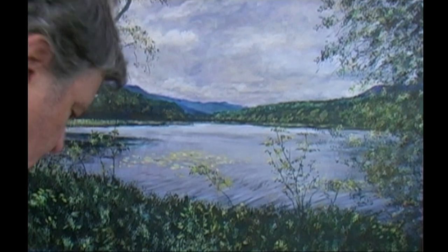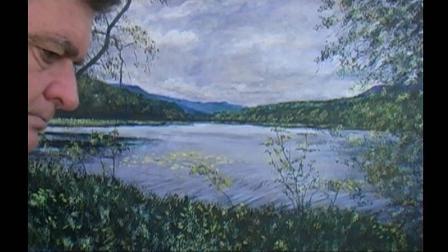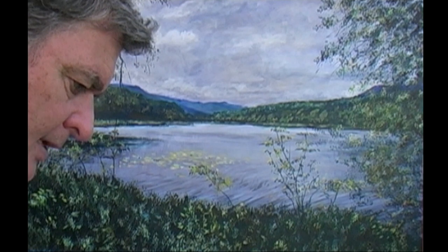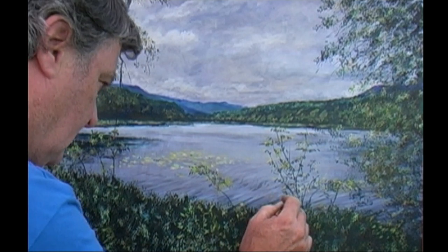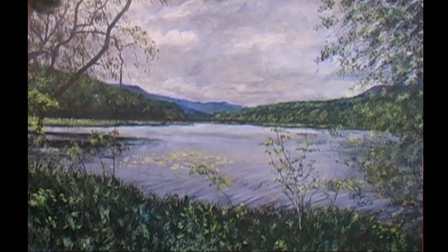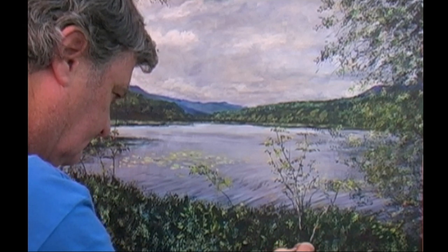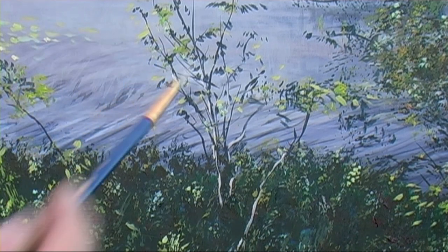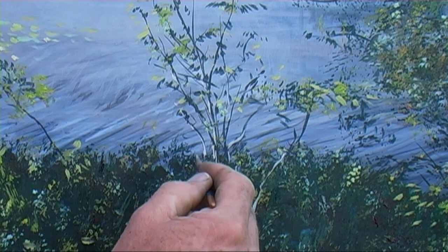Now that very, very light pink I was talking about, we've also got some of that happening on the twigs. So I need to make a very, very light colour. And again, I've got to have just the right amount of tips on my brush to do this job. We need some very lights coming down through these twigs here, catching the sunlight. So I'm making my brush into a blade again and just finding where these little bits of light come down across the twigs here.